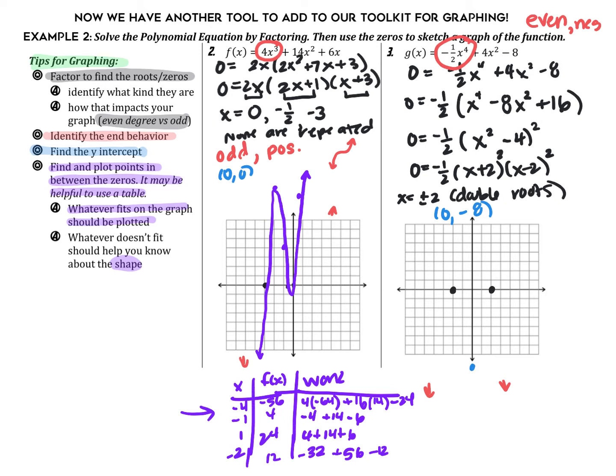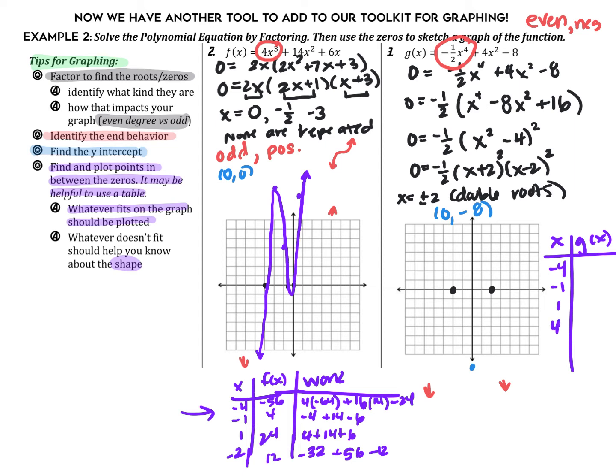And then I'm just going to make a table to try and find a couple of values in between. So I want to know what's happening to the left. So negative 4 in between them. So negative 1, positive 1. Actually, instead of negative 4, no, I like negative 4. I'm going to pick mostly even numbers here, if at all possible, so I don't have to deal with that fraction. So negative 4, negative 1. So I picked one number to the left, one number in the middle, and now I want to pick one number to the right. So I'm going to pick positive 4.